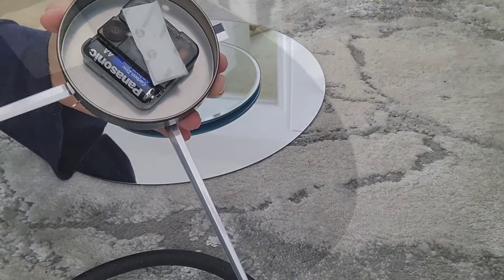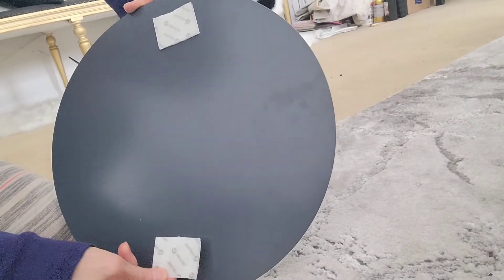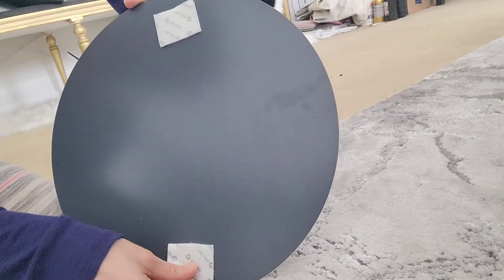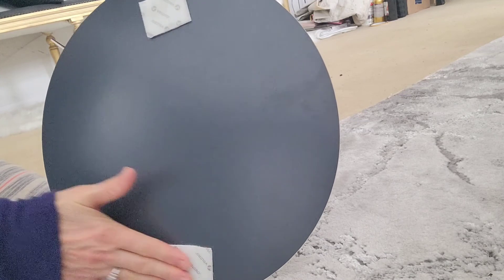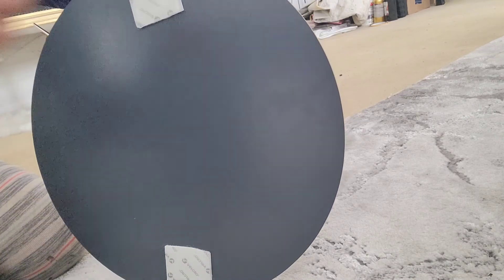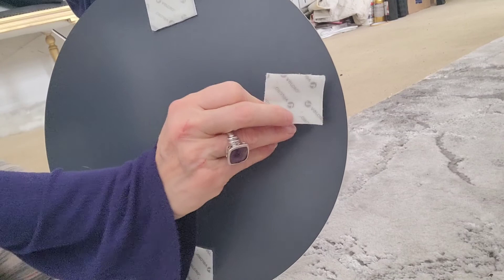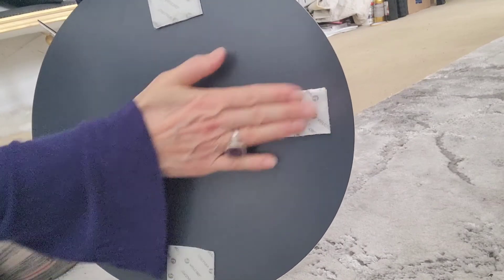So I stuck a small piece of Velcro on the battery pack on the back of the clock to adhere it to the mirror. I'm hoping that I can just easily remove it once the battery needs replacement.